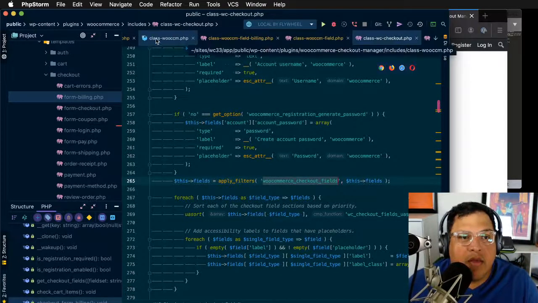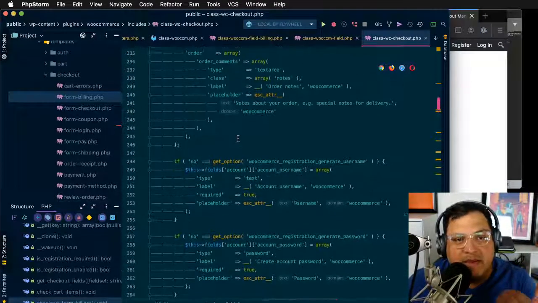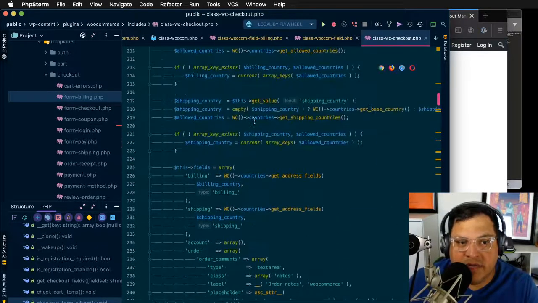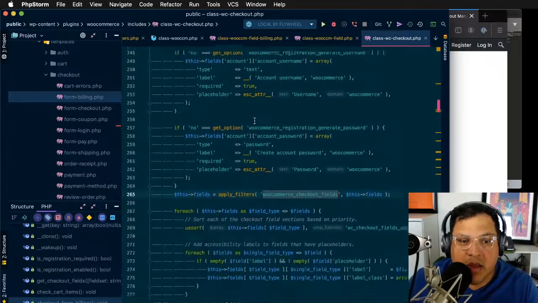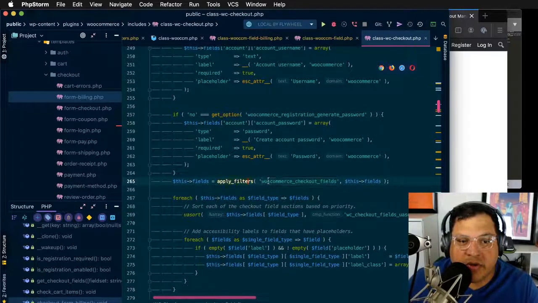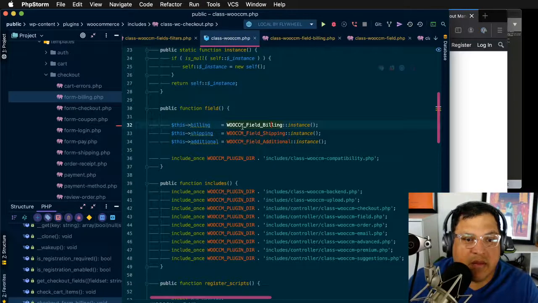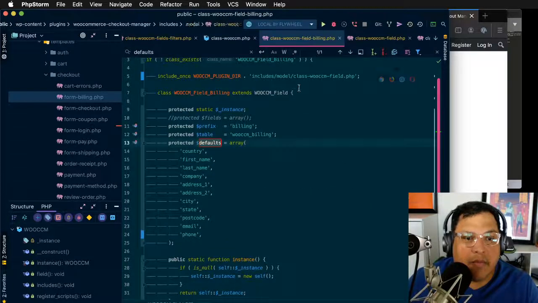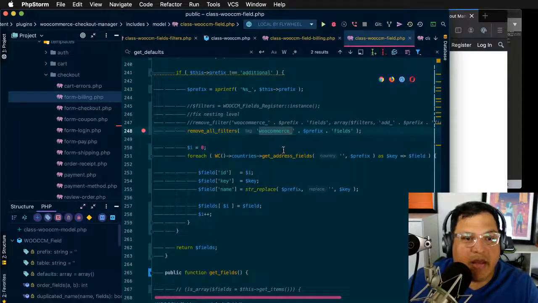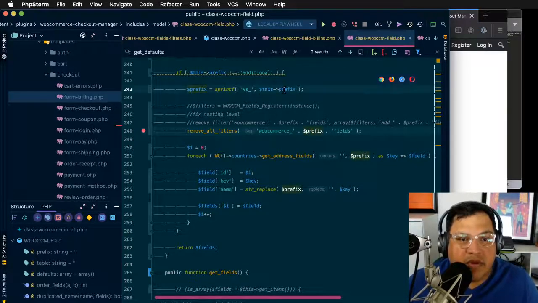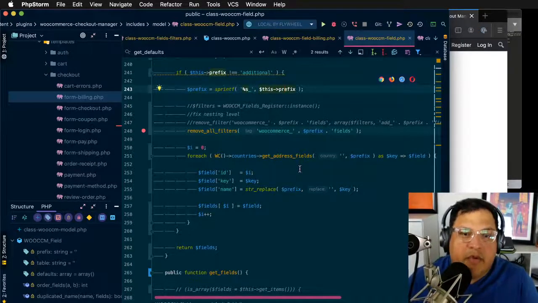So WooCommerce assembles the fields, the default fields that it knows about, and then it hands it over to any plugins like this one to modify this field array using WooCommerce checkout fields. Let's see if that lines up. Back in the WooCommerce prefix checkout field. So this prefix. Okay, so it's removed.